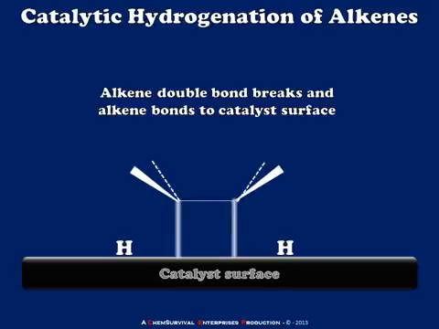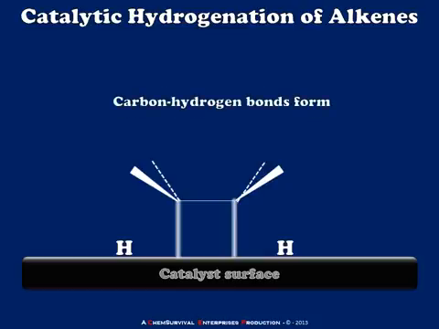Now, the final part of this process is that our alkene is going to pick up those hydrogens. And when those bonds form, they have to form on the same side of the alkene because the hydrogens are both held on the surface of the catalyst that's holding it. So on both sides of our bond, we'll be attaching hydrogens at the same side of the molecule.